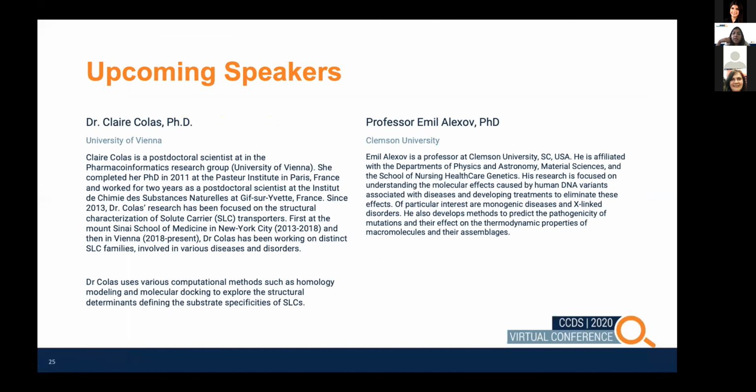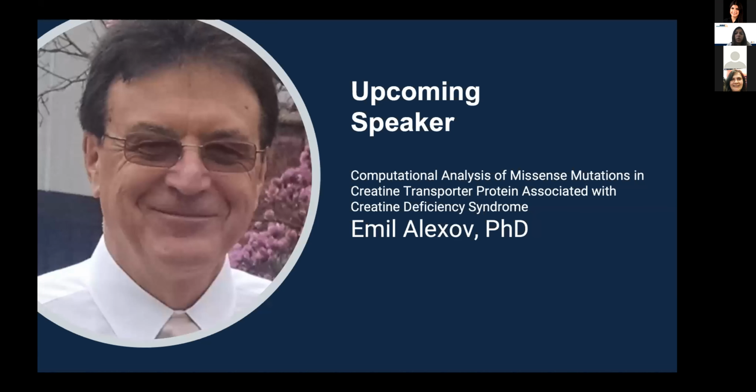A professor at Clemson University. Dr. Alexov's work has been focused on understanding the molecular effects caused by genetics, specifically DNA variants of different diseases, and of particular interest are monogenic diseases and X-linked disorders. Very appropriate for this forum. And so Dr. Alexov's talk is titled Computational Analysis of Missense Mutations in the Creatine Transporter Protein. And with that, Dr. Alexov, if you're here, you can go ahead and unmute yourself, turn on your video, and please start sharing your presentation.